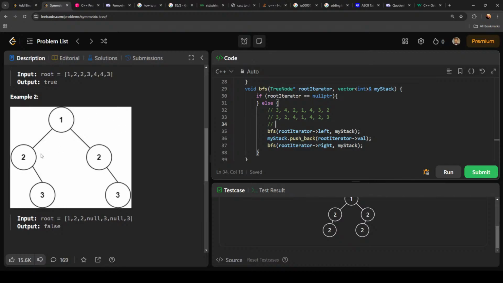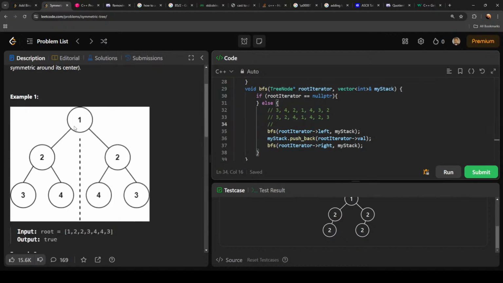I think I just do this again. So, left, add 3. Then you go here, add left, then add right, then add left, that's okay, then add left, and then add right.